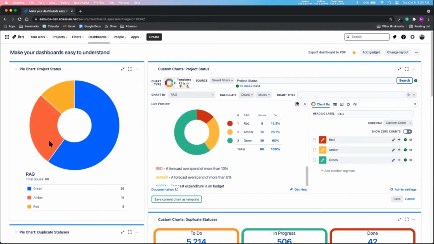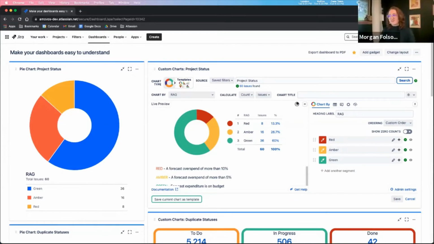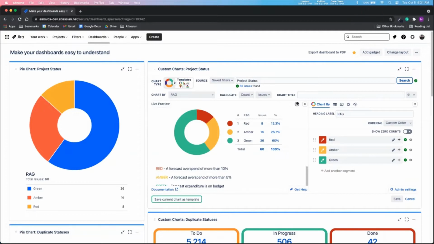Sweet, thank you. And the next question comes from Michelle. Does custom charts have the ability to create agile specific charts like velocity and burndown, burn up charts? Yeah, that's a great question. Custom charts can do some of that today. And I'll hold off on finishing answering that question until the end because there's a few places that I'll point y'all. But I'll definitely talk agile reporting.